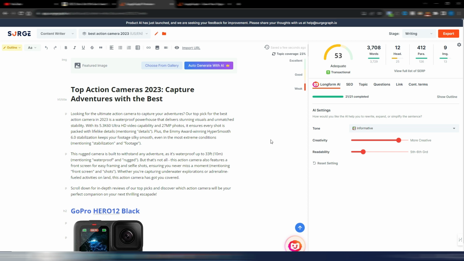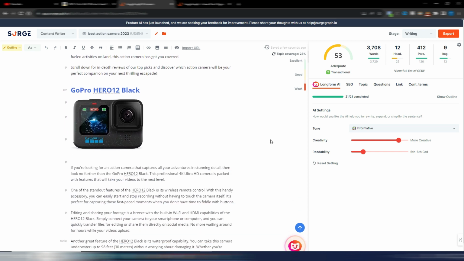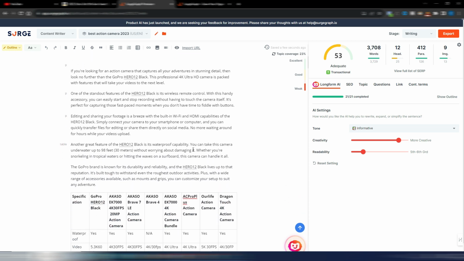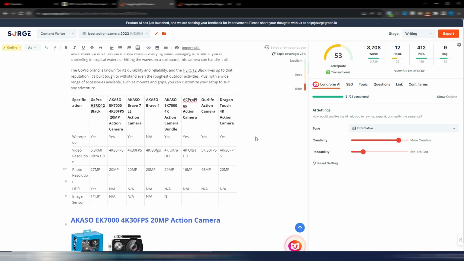I have my introduction. And I also have images, I suppose, taken directly from Amazon for my products, GoPro Hero 12, with my description, and this table with some of these products.